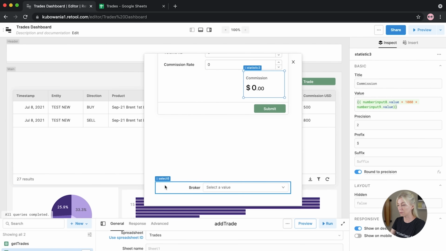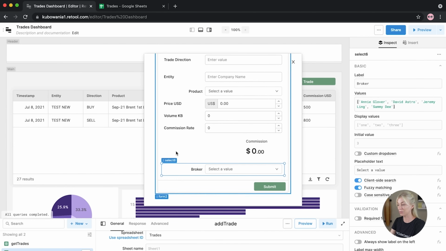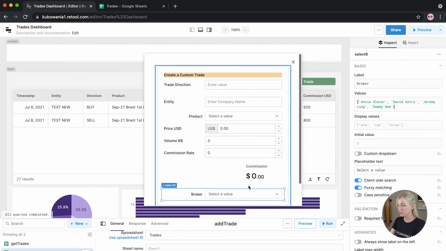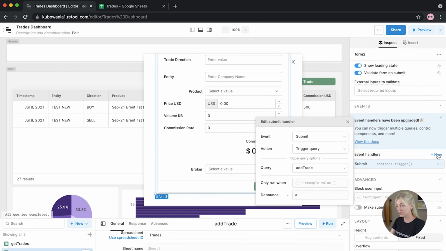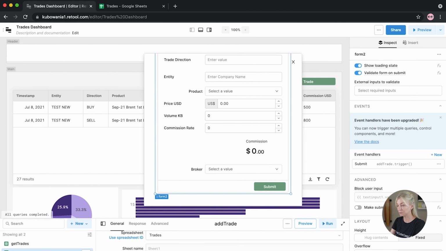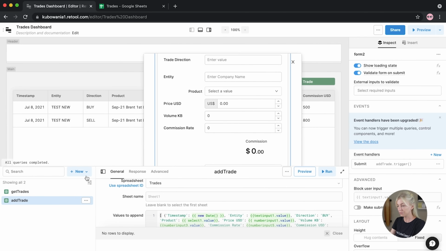So there's our form. Now let's hook up the submit button. I'm just going to click on the submit button, and of course we need an event handler for this. So here we go. I'm going to say that if we submit the button, I want to run the query add trade, and I want that to trigger. However, this won't make sense, right?